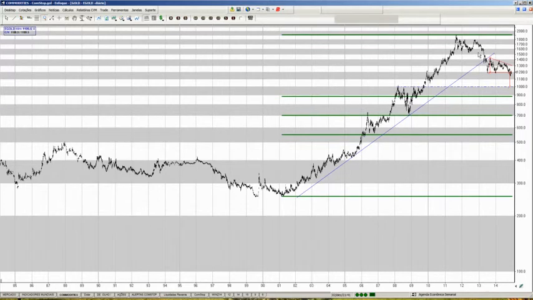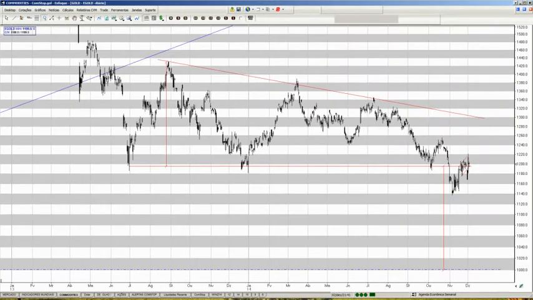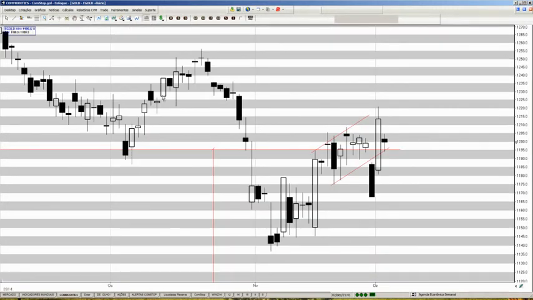At the same time that we can see that the bears are getting more aggressive, the bulls are buying always at the same level, and this was 1200, a level that, as I said, was broken in the last session of October. Afterwards we can expect what we call a pullback, and that's exactly what happened. I have to say that when a support level is broken, it inverts its polarity, as we say, and instead of offering support, it starts offering resistance, and that's exactly what we see here.